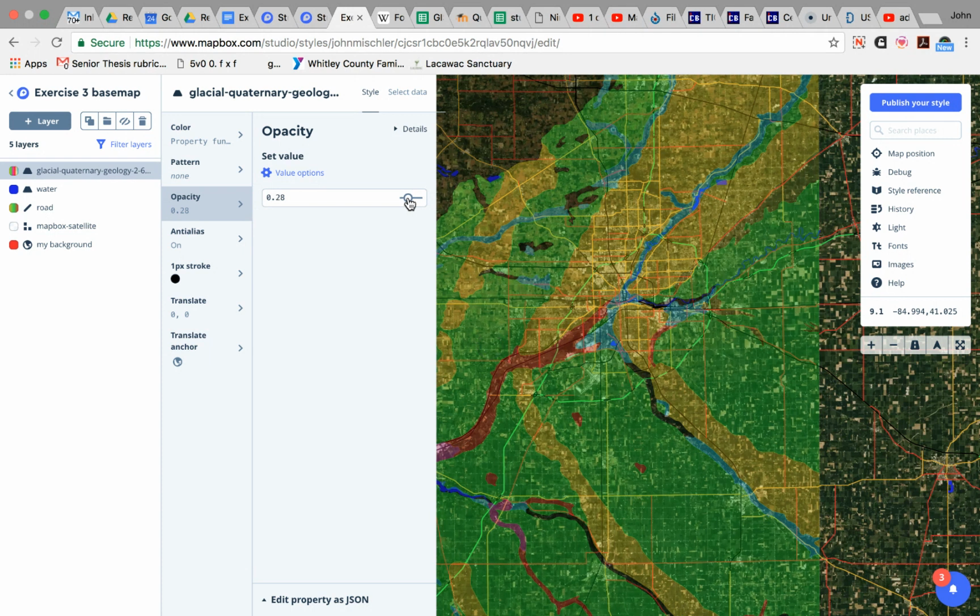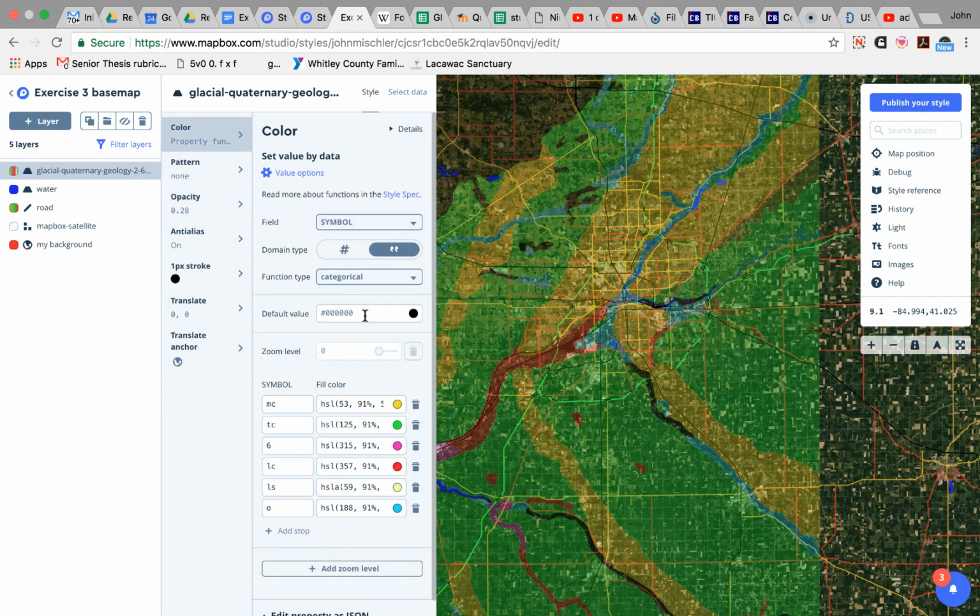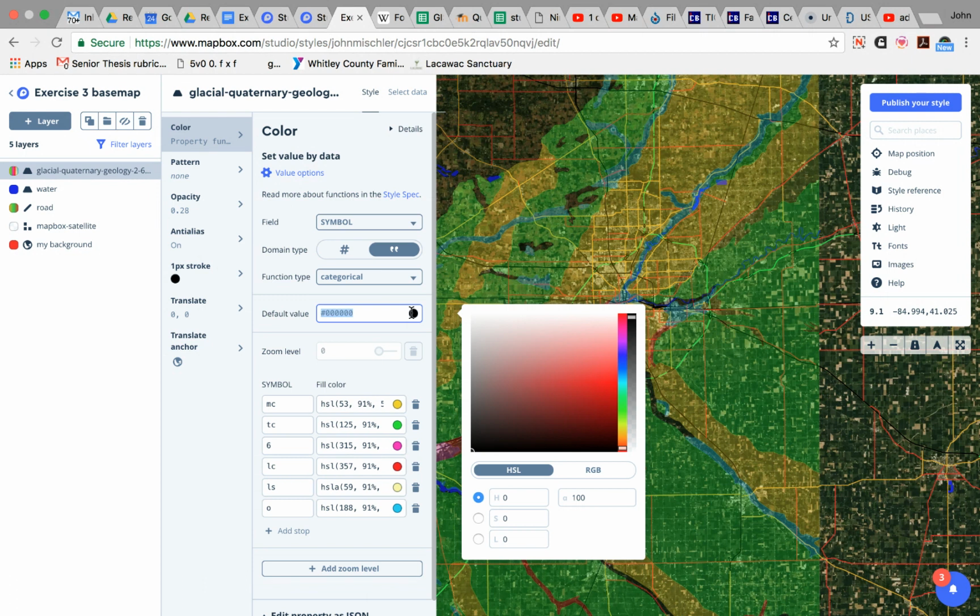So for this base map, I want to see this geology. And we can go back, the default value. Let's just make the default value completely clear so we don't have to worry about any of that black color.